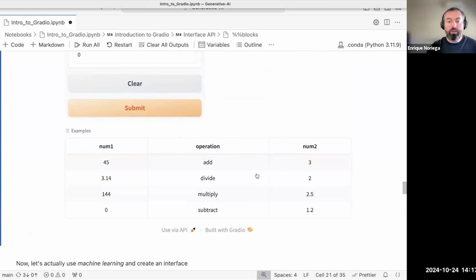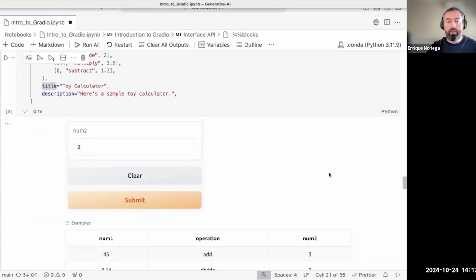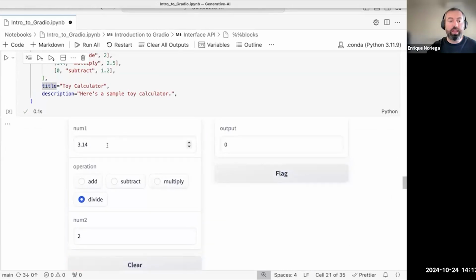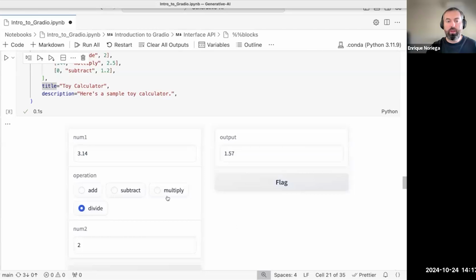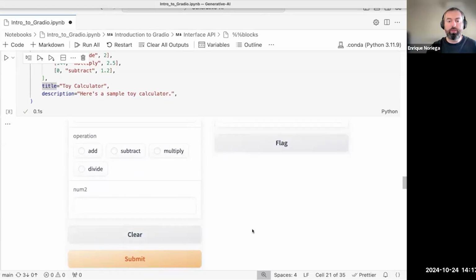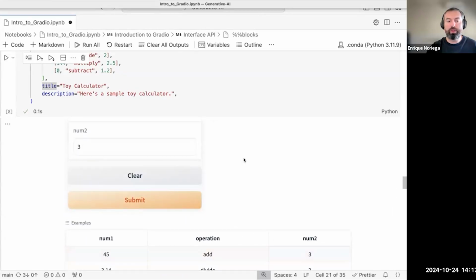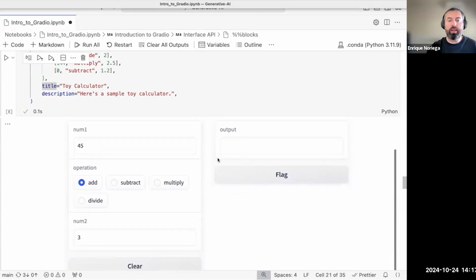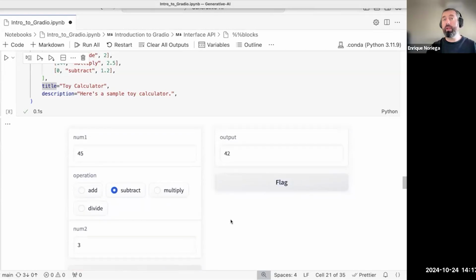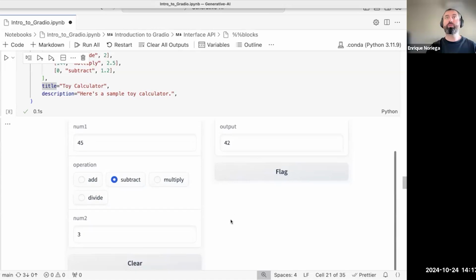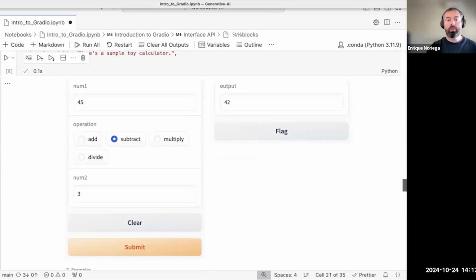And then if I scroll down a little bit more, we have the examples. We can select one. So let's divide pi by 2. And if we click it, you can see how it pre-selected those inputs, and we can just submit it. We could clear it, and then we can choose another one, like 45 plus 3. It populates them, but now let's just change it to subtraction. So if you're creating a demo or a prototype, this comes in handy because you could pre-populate the image or pre-populate the video to showcase your own transformer.